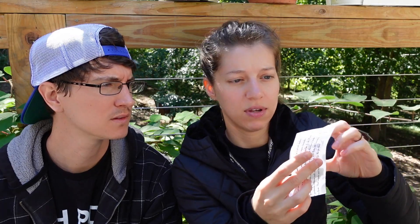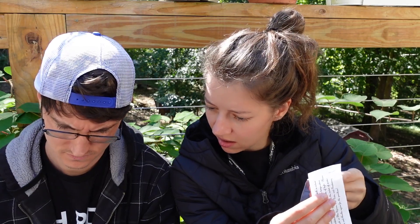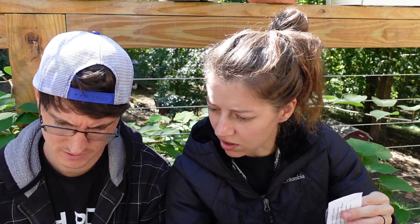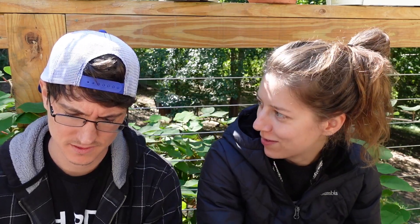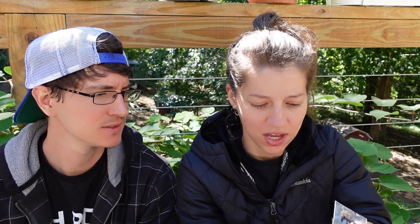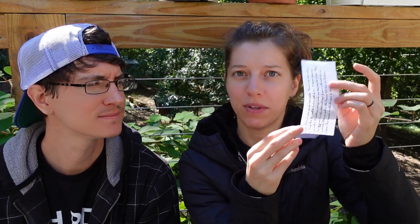Then the next one — and we got one of these instruction papers with every one. We have giant cactus zinnia. I've never seen one of those but I'm assuming they're kind of like a cactus variety — very fluffy, almost pom-pom-like. And then we have the candy cane zinnia, which I remember seeing pictures of before. That looks really cool. We've got 40 plus seeds and 20 plus seeds on those.